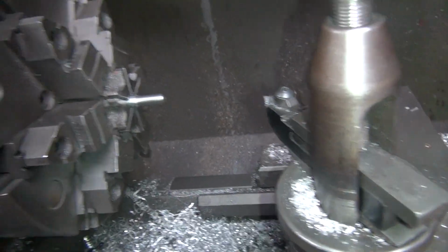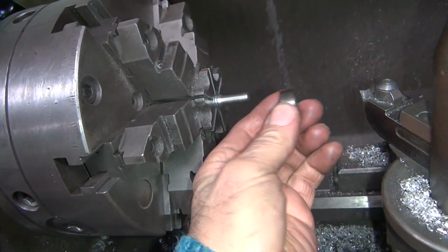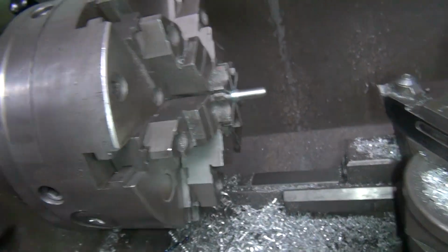Okay, we're back again. Not much setup yet because I haven't done it yet. Okay, so we're going to cut the thread in here about 3/4 away. So when I put the die on there, it should follow nice and straight and not do this wobble wobble crap, which I don't like.